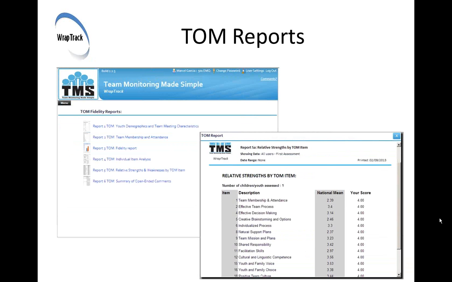Okay. Tom reports roughly look the same as well. Again, some have been combined, so the total number of reports may look different, but in terms of what is in the reports, it remains the same. However, all the national means and things have been updated, so we're super excited about that information and any errors that we were noting in Wonder 6. So, reports are much improved, and visually, again, not a lot of changes that you'll note.